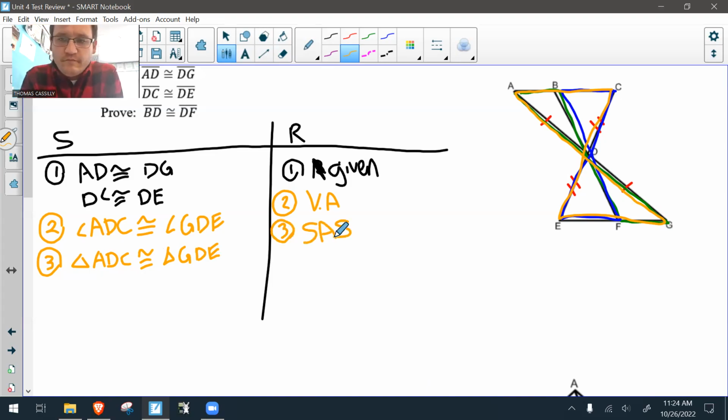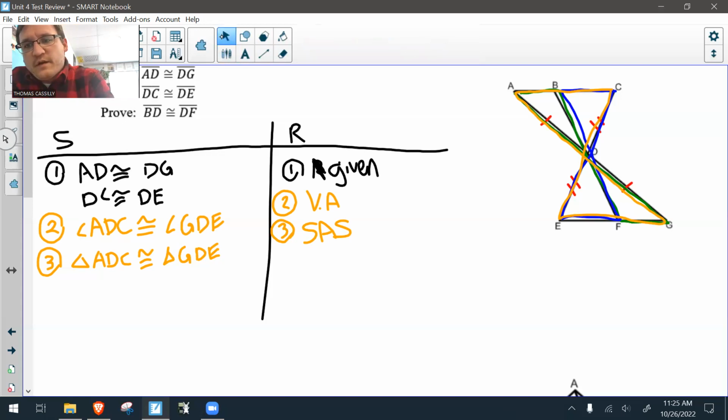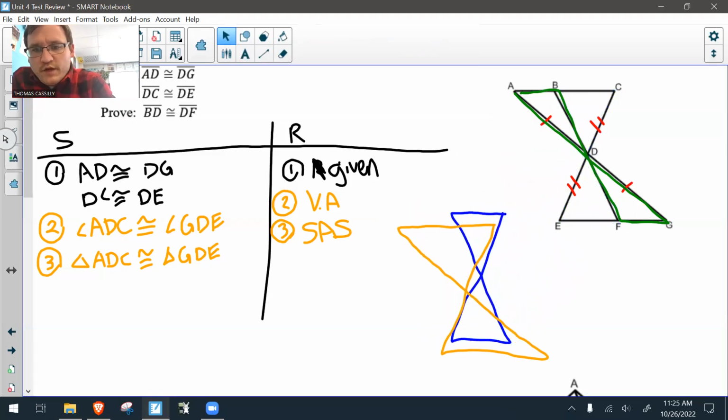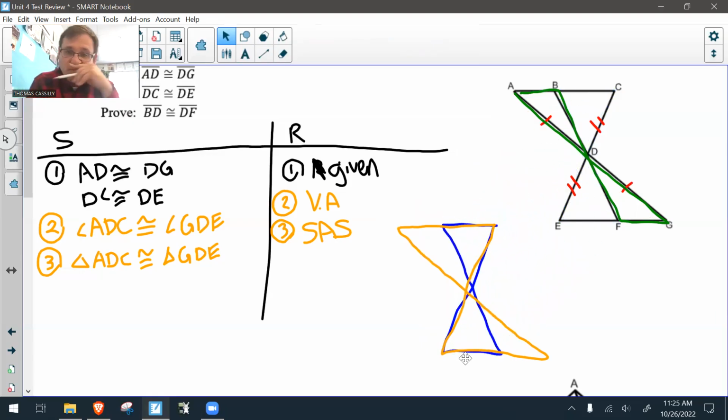Okay. Now from here, this is the part where you guys are going to go, different. You might do something, your neighbor might do something else, but you both could potentially be correct. Now we have to pick one of the other two pairs. We could pick the blue one, or we could pick the green one. Let me look at these overlaps one more time with green, with the orange, and I like the color blue more than green. So we're going to look at these two. They do have some overlap.